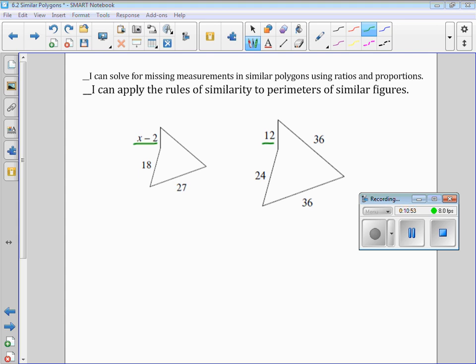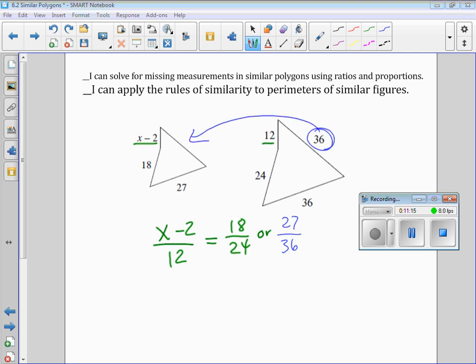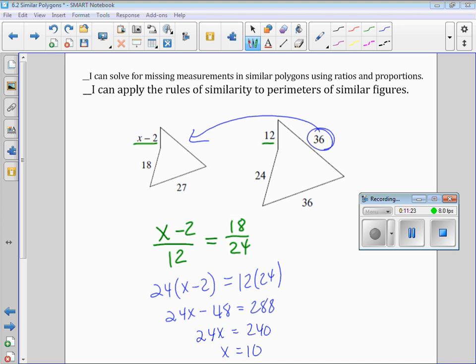So now what I need to do is write a proportion. Let's just start by writing that ratio. Okay, so that ratio has to equal a ratio between any two other corresponding sides. I could choose that set of corresponding sides, or I could use 27/36. I'm going to end up with the exact same answer, I have to tell you. Now, 36 over here doesn't have a matching side, so I'll stay away from that set. Let's go ahead and solve that and find out what the missing x is. All right, pretty easy. I found that x was equal to 10 using a little bit of my cross multiplication stuff.